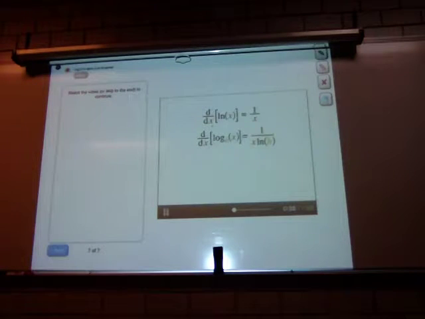You found that the derivative of the natural log of x is 1 over x. And the derivative of the log of x in any base b equals 1 over x times the natural log of b. Now try using these facts to find the derivative of this function, the natural log of x to the x. This one is pretty tricky. As a first step, try using a log identity to simplify this expression inside the derivative. Good luck.